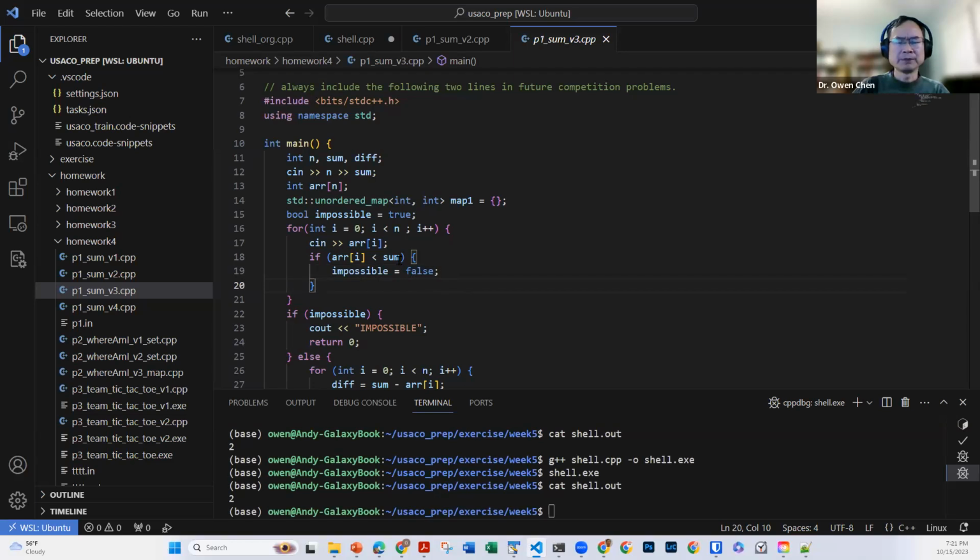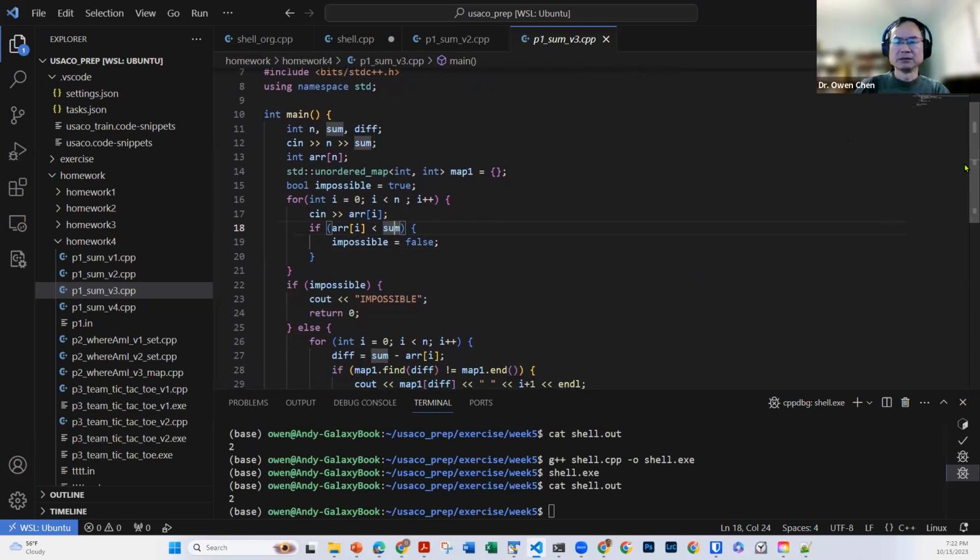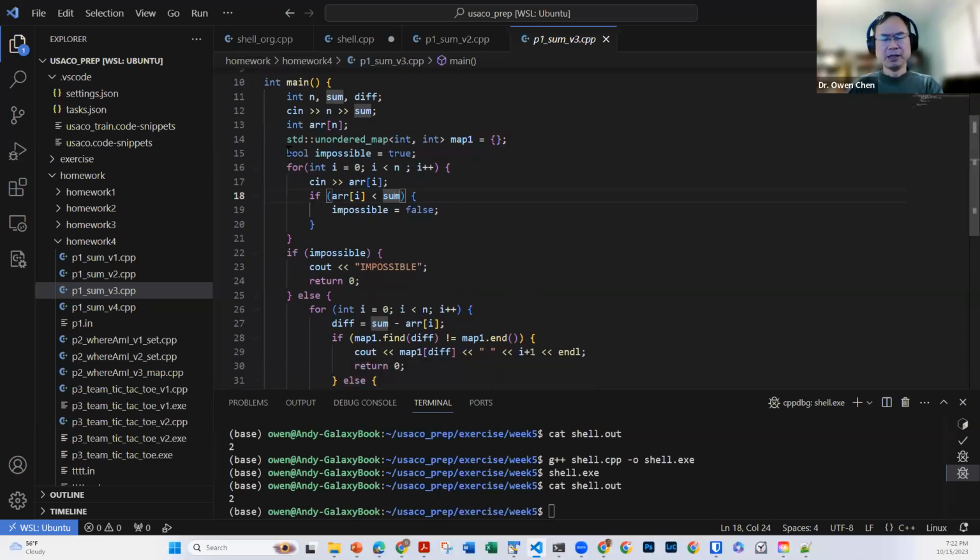Or we could probably do a count of how many of them. I do a count to see whether we have a minimum of 2 less than that. Right? That's probably how you can make it a little better. If there is only one number below, that's still impossible, right? You want to have a minimum of 2 numbers. So probably we can make that improvement as well.